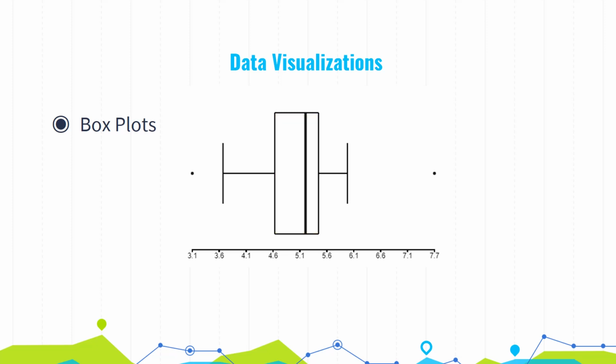So the dividing lines are called quartiles. And then the whiskers go out to what's called the last non-outlier. An outlier is going to be calculated based on how wide our box is. Technically, you take the width of our box. That's called the interquartile range. And we go out 1.5 interquartile ranges to the left and to the right. Anything within that is considered not an outlier.